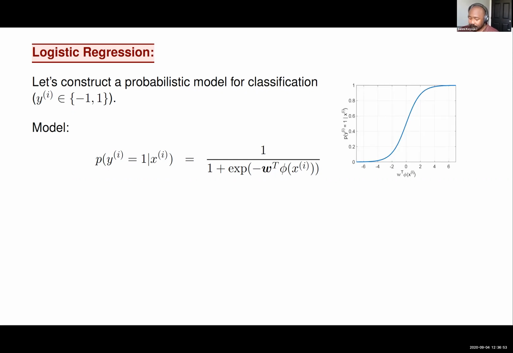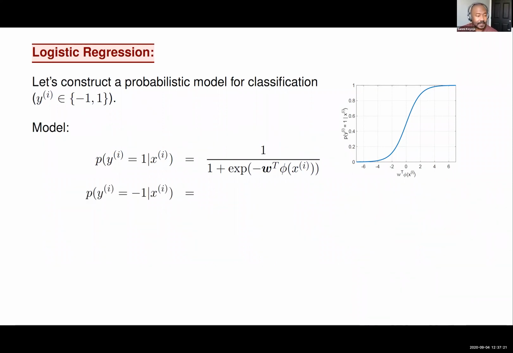If I actually plot out this function, which is the sigmoid function, so sigmoid of z is equal to 1 over 1 plus e to the minus z. If I plot this out, this looks like this curve. And so in this way, I can come up with a model that allows me to predict the probability of a label taking one of the states.